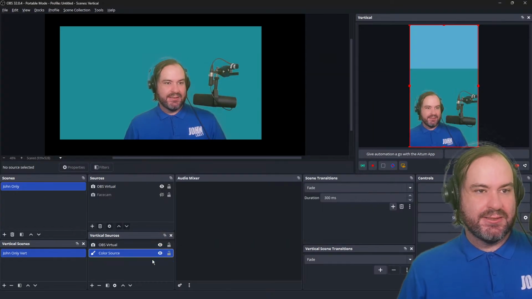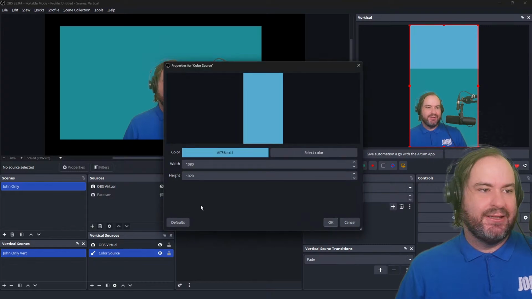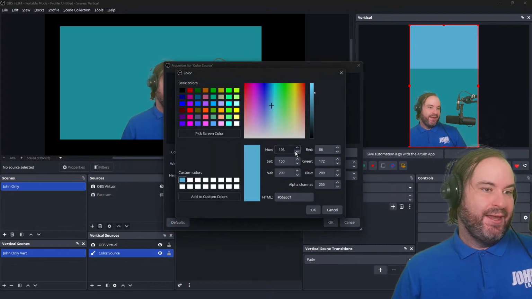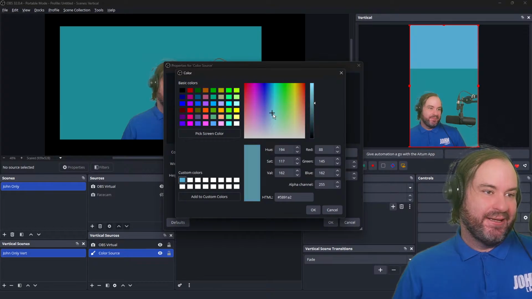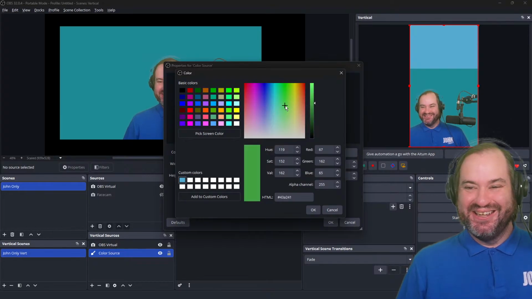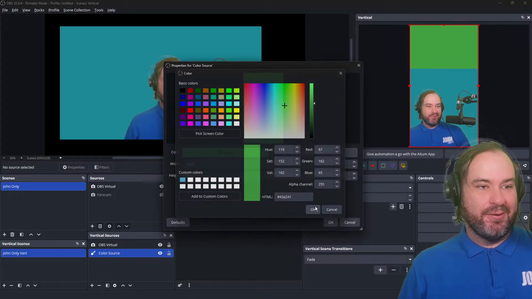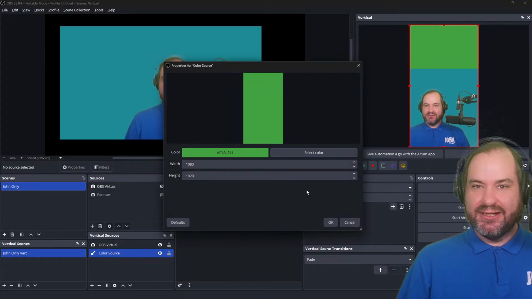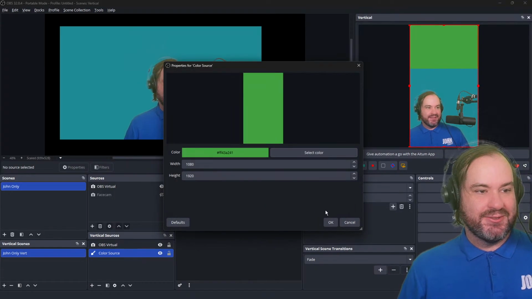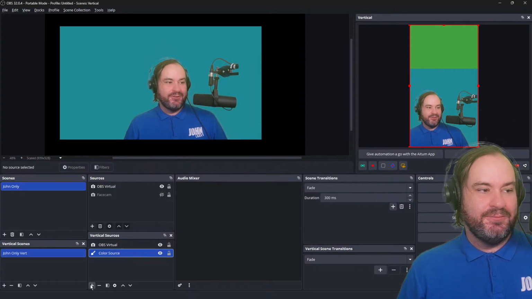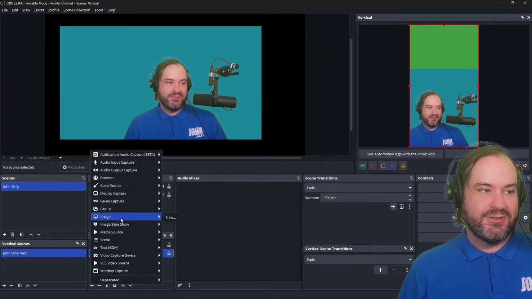I'll drag that down so it's underneath. That's not the right color, evidently. I should have those details. I really should, but anyway. I'm sure I have that value somewhere, but I'm not going to worry about it too much now. But again, if you do need to fill it with some space, color source is a great way of doing it. It could be that I actually want to bring in an image.